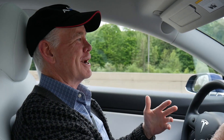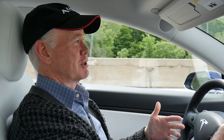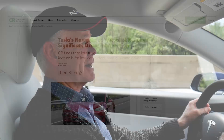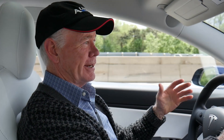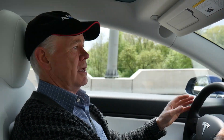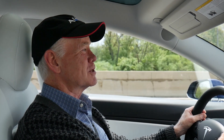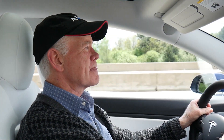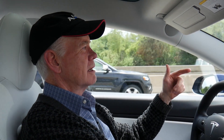It's ironic we're doing this test right now because Consumer Reports just came out today saying there are some real issues with autopilot — they're not keen on it, and I think we're experiencing some of the things they don't like. Don't get me wrong, there are aspects of autopilot I like very much, and in many respects Tesla is way ahead of most other automakers. But one reason it's farther ahead is that it's willing to take risks and put a system out there that other automakers would believe isn't really developed well enough.